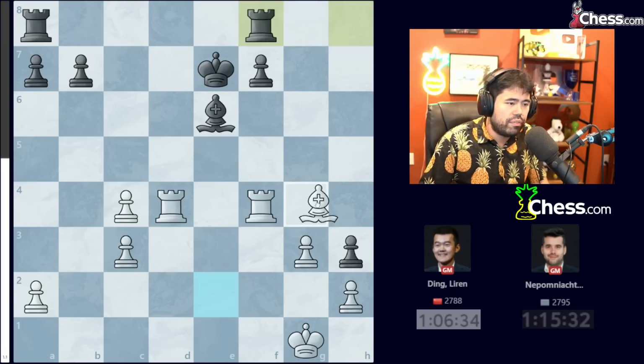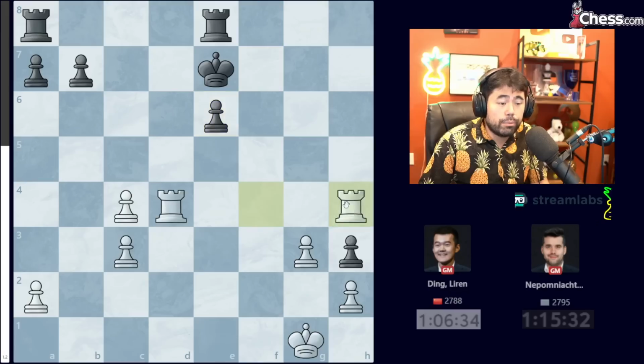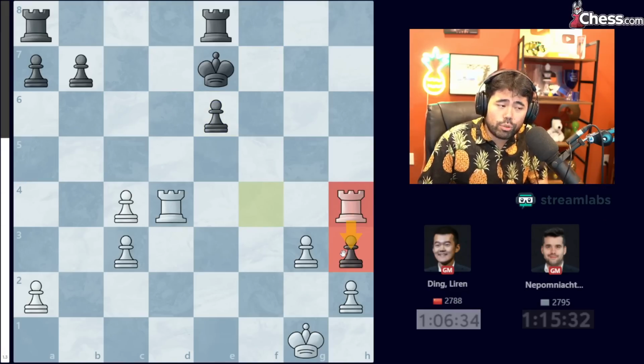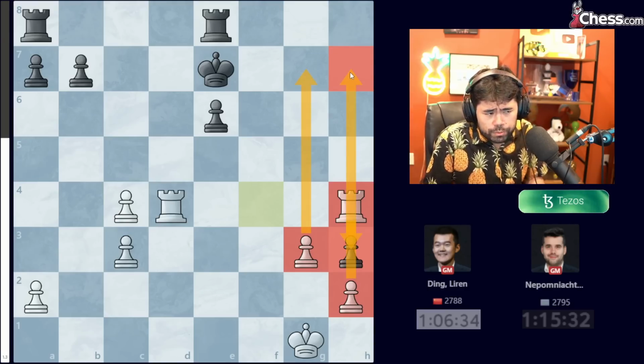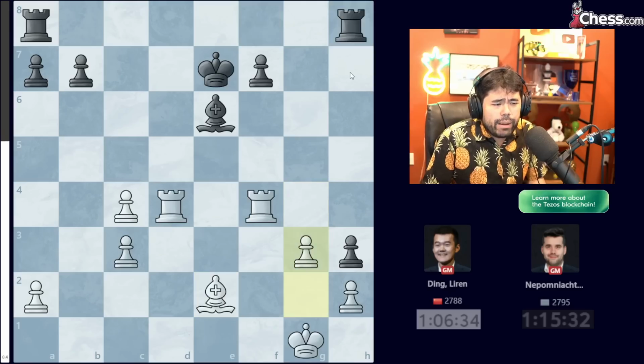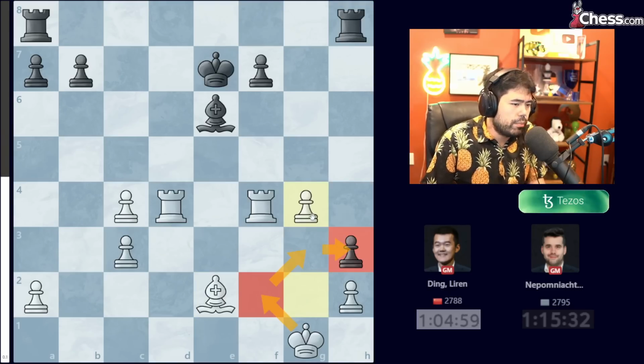So say black goes rook f8 and you get bishop g4 here. If you can trade off these bishops on e6, for example, and play rook h4, the pawn on h3 remains very weak here, and you might have two connected passed pawns marching down the board. Whereas in the game, g4 makes a lot of sense because you can simply go king f2 and g3 and go after the weak pawn on h3.